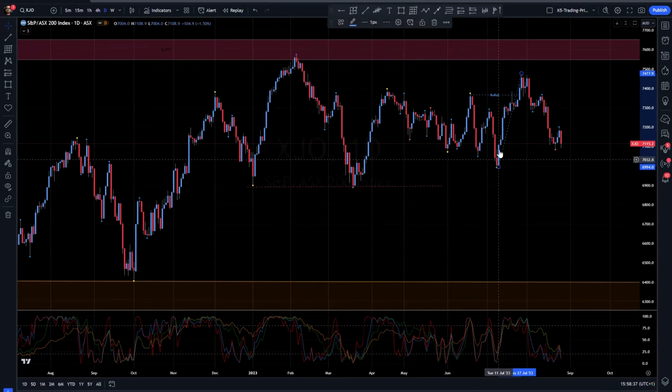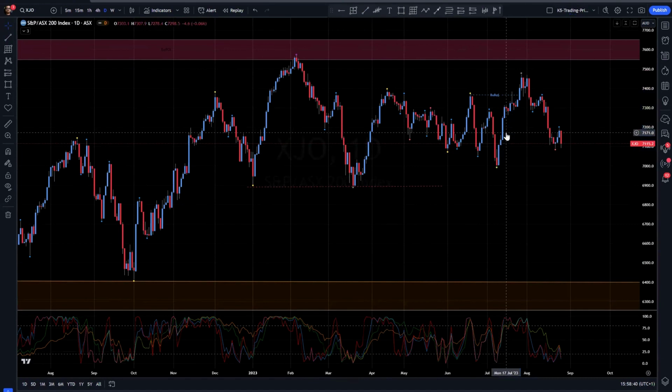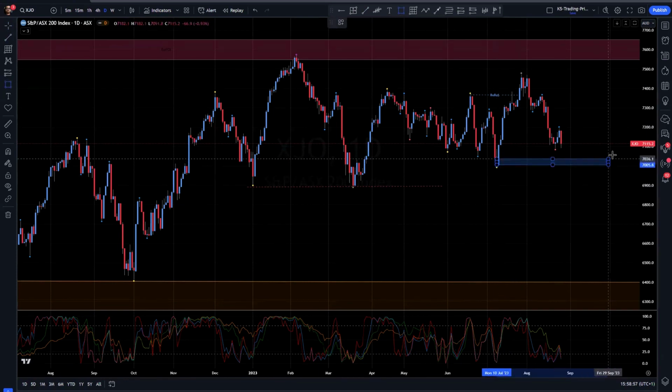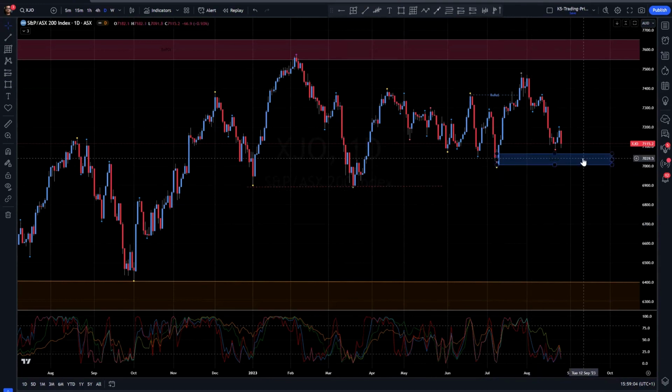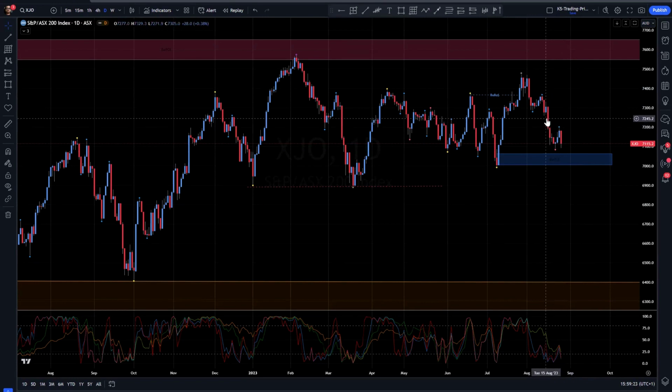If we are inside this range, we need to know where the potential key reversal areas are. The first key reversal area is this one, because this one and that one are already filled. So we can expect the market to come into this demand zone. We can mark this demand zone right now in that manner. Bullish point of interest. Once the market comes into this zone, which is 7,040, we will try to detect a reversal, and our aim should be somewhere around here. First of all, it's going to grab this liquidity right up here and come into this fair value gap, or this supply zone, which is a drop-base-drop. So somewhere around here, I'm expecting the market to come back.